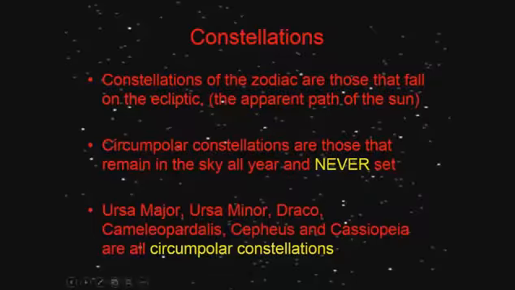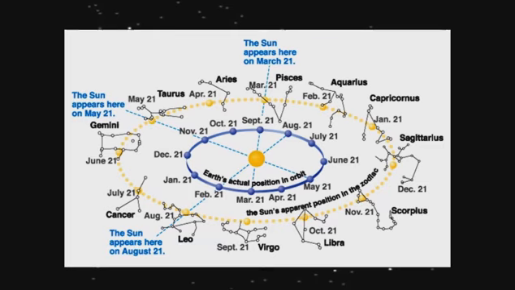Well, this is what I mean. So the Earth is moving around the sun. January 21st, February, March, and so on, all the way to December, back to January. So this is the Earth's actual position in the orbit. If you were to look at the sun as the Earth moves around in its orbit, the sun will appear to be in different constellations at different times of year. Remember, that's the definition of the ecliptic.